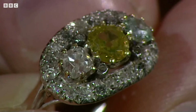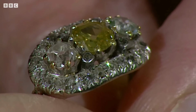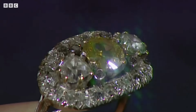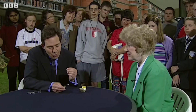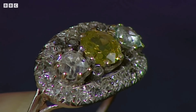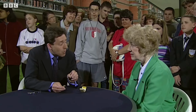It was inherited from her aunt, who got it from her husband during their marriage. It's an interesting cluster ring with a diamond at the center and another one at the side. But the thing about this ring that's most interesting is this one, because this is a bluey-green one. All diamond set, but all different colors. Finding colored diamonds is really rare, and this one is quite exciting because one of the rarest colors that you can find are blue, and even rarer is the color green.